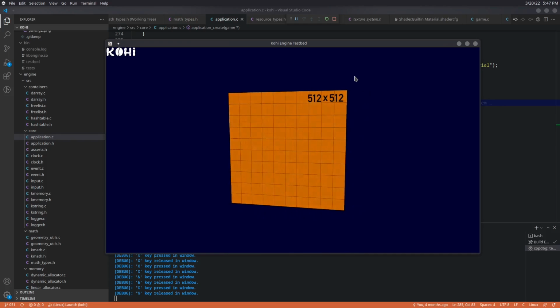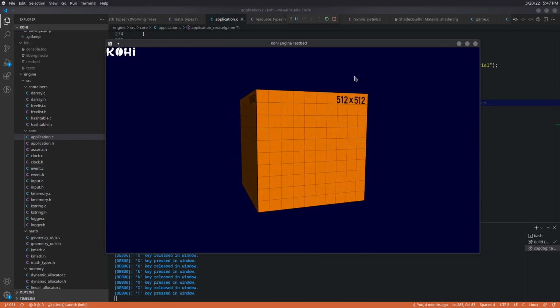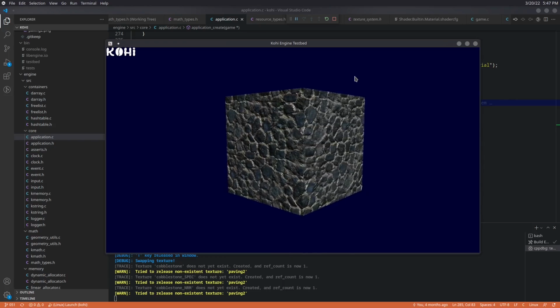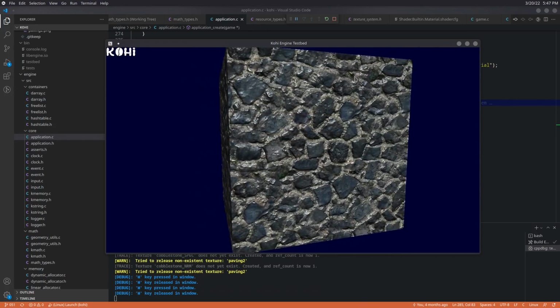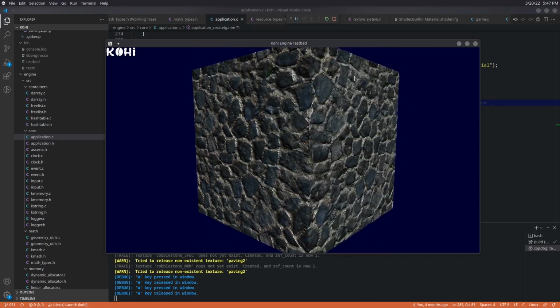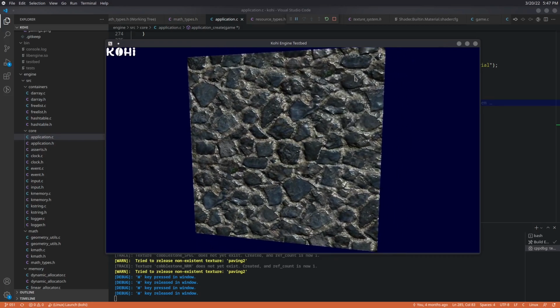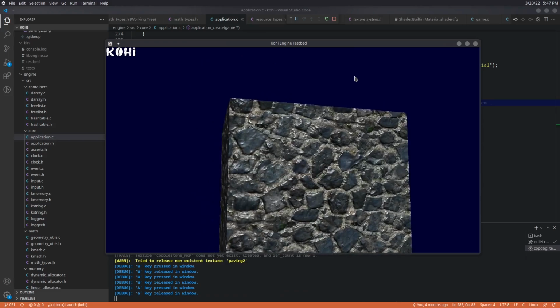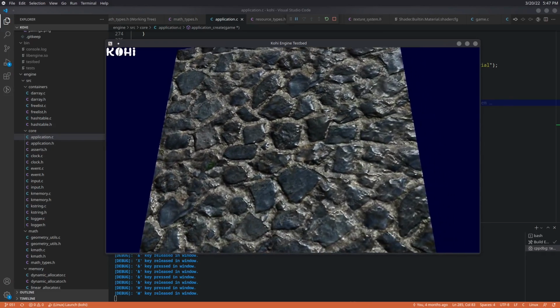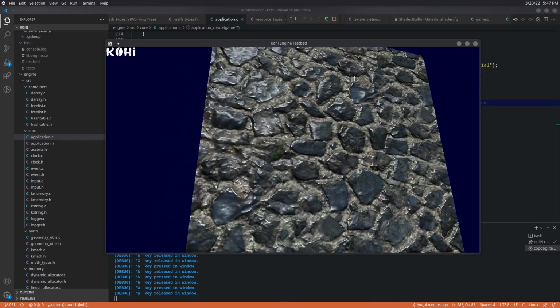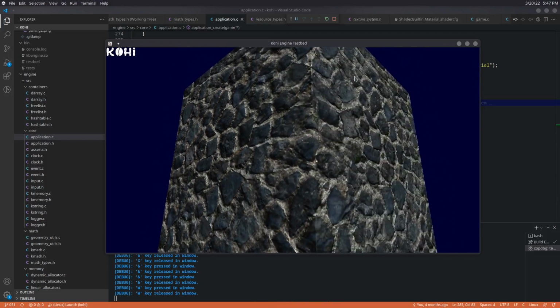But the way that we can actually see the difference is if we press T to change out the textures. Now we can see that we actually have our normal map applied. So we can see our specular and our normal all working together for a nice, more realistic shaded surface. We can see all the bumpiness of the surface reflecting in the light there, and it gives us a much more realistic look.